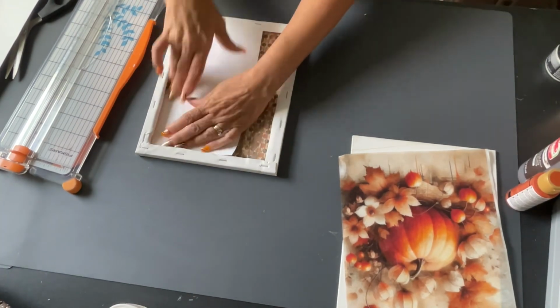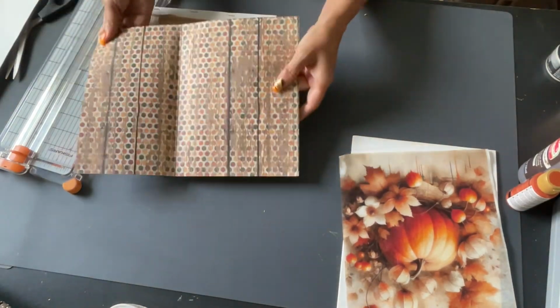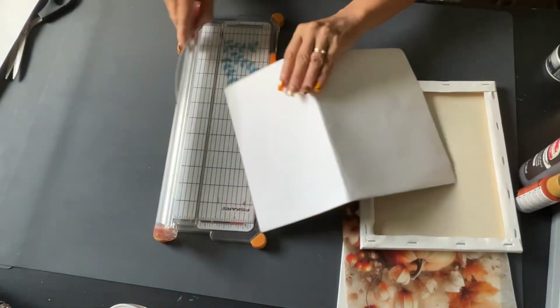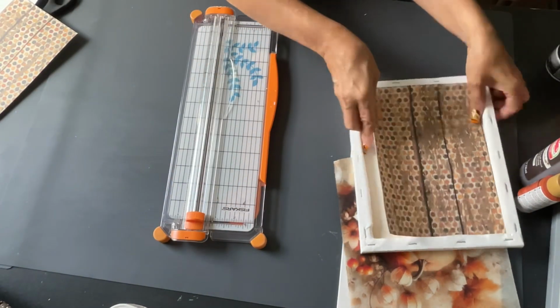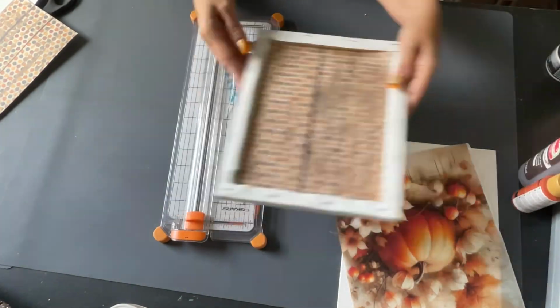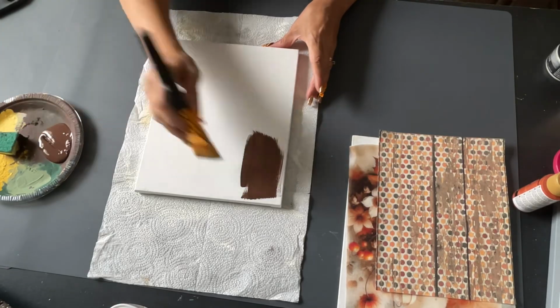You can ask for images on there, and they will give them to you for free. So I am taking an 8 by 10 canvas, and I am going to cut a scrapbook piece of paper. You saw me do that there. I just folded it in the inside to get the correct measurements, and then I just cut it.